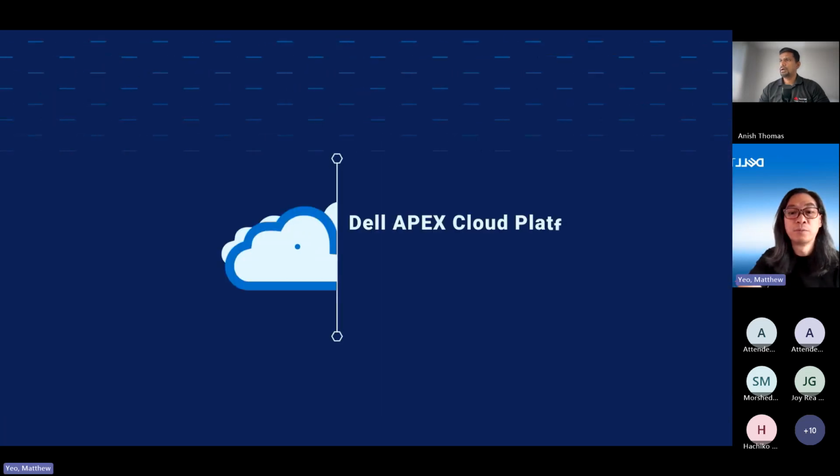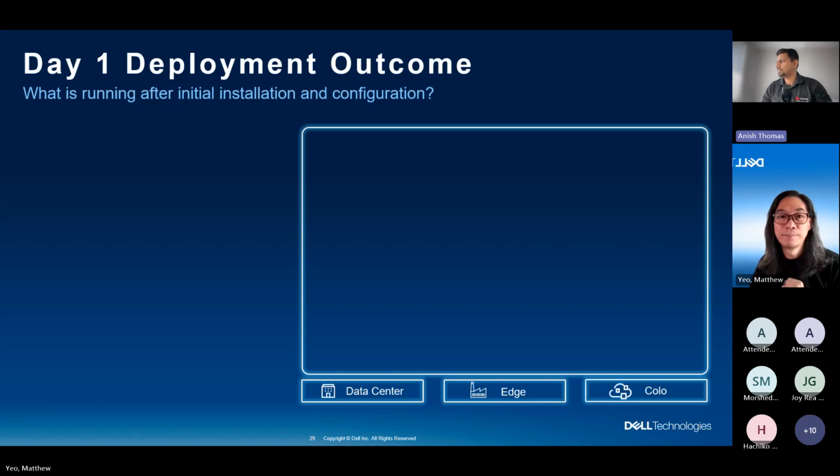And there is a question in the chat. The question is whom to reach out to for support in the integrated approach, Dell or Red Hat. Is that support streamlined? The reach out will be to Dell first, and we co-engineered this solution together with Red Hat. We have dedicated Red Hat engineers attached to this project. So if you have any queries, questions, or support issues, contact Dell first, because the Red Hat engineers are attached to us, not the other way around.